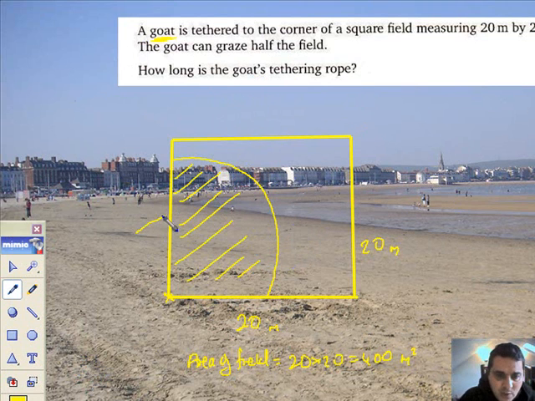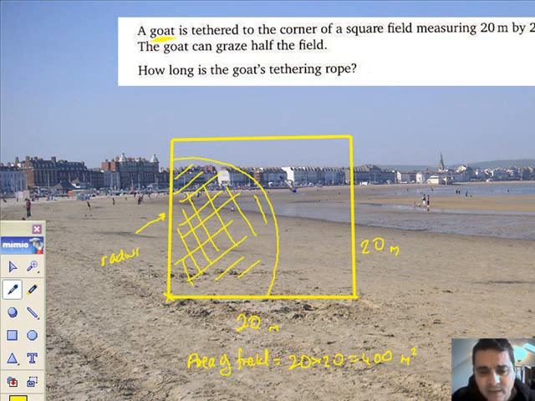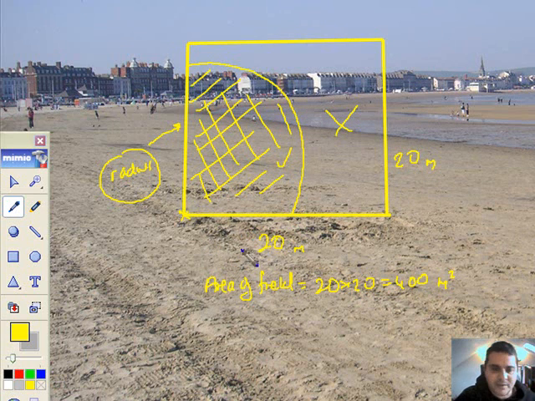In other words, what is the radius of that arc produced by the goat if it's to go to the very limits of its permitted walking space. So it can go all the way in here, obviously, as far as it possibly can. It's got a rope around its neck and it's eating grass. It can't do this, but it can do that. So essentially we want to work out the radius of this part of the circle, and that's a 90-degree thing.